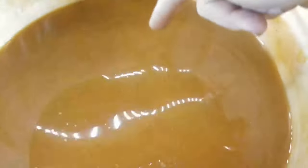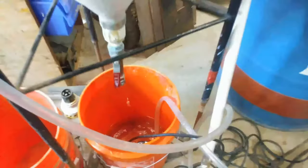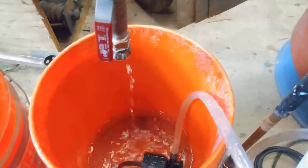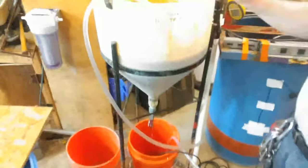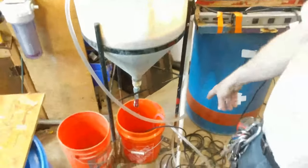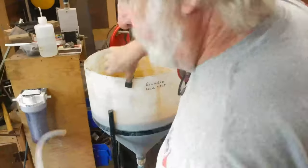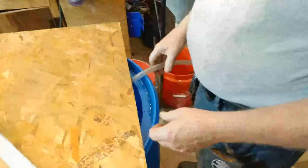As you can see how muddy it is. And it acts as its own filter. Look down below and you'll see how clear it's coming out. Then we pump it out of there into the carbon tank.